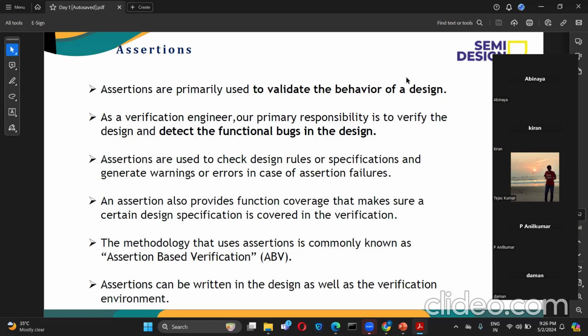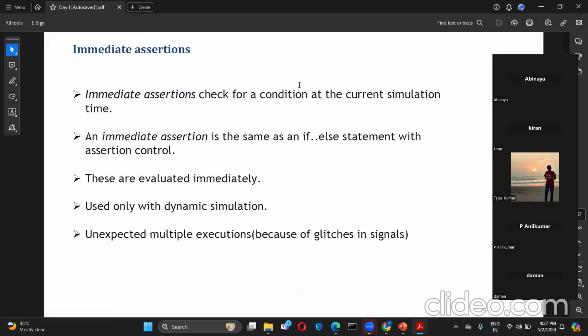Okay, so let me clarify for all of you once again, because that is a frequently asked question: what are the different types of assertions and what exactly is the difference between immediate assertion and concurrent assertion? So once and for all, I will clarify. Assertions are basically for validating the behavior of the design dynamically for the entire simulation. At each clocking event, whatever conditions we provide, the assertions will be evaluated and given as passing or failing. In that we have two types of assertions: immediate assertion and concurrent assertion.